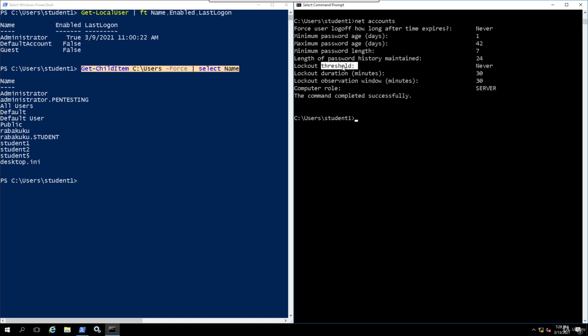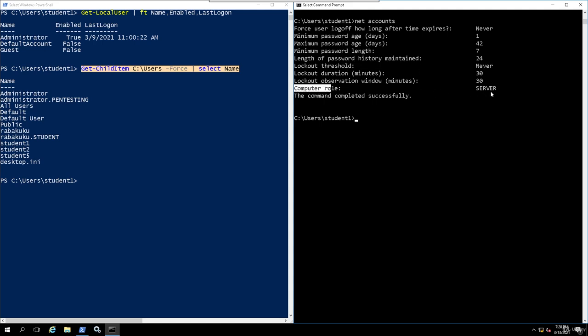The lockout threshold is never, so you can do brute force, meaning that it doesn't lock your account. Therefore you can easily do brute forcing on any of the accounts. The lockout duration is 30 minutes, and the lockout observation window is 30 minutes. But since we don't have any lockout threshold, we can just do brute forcing.